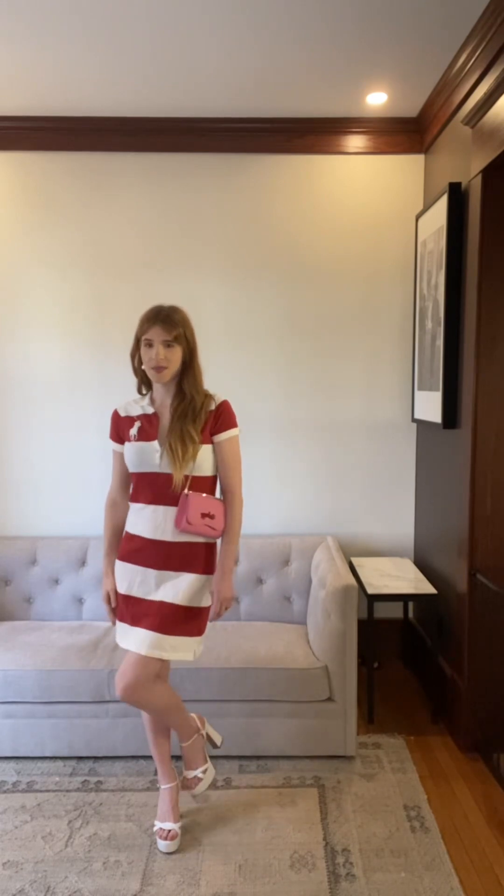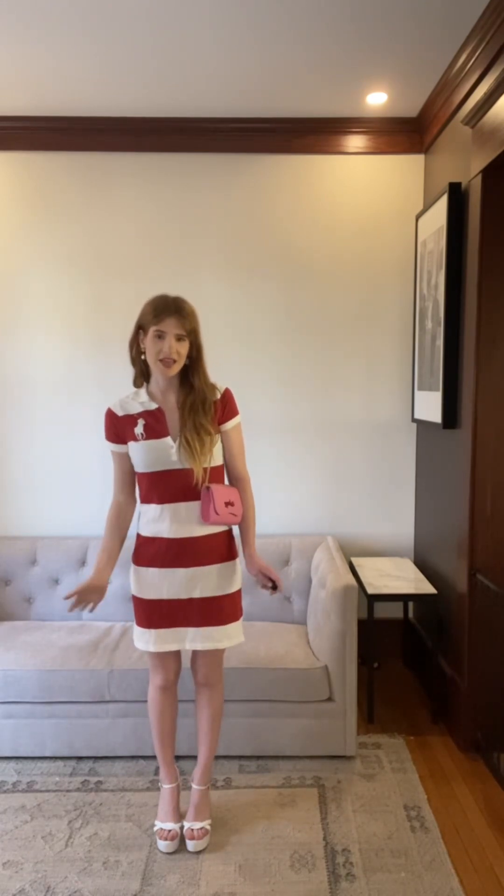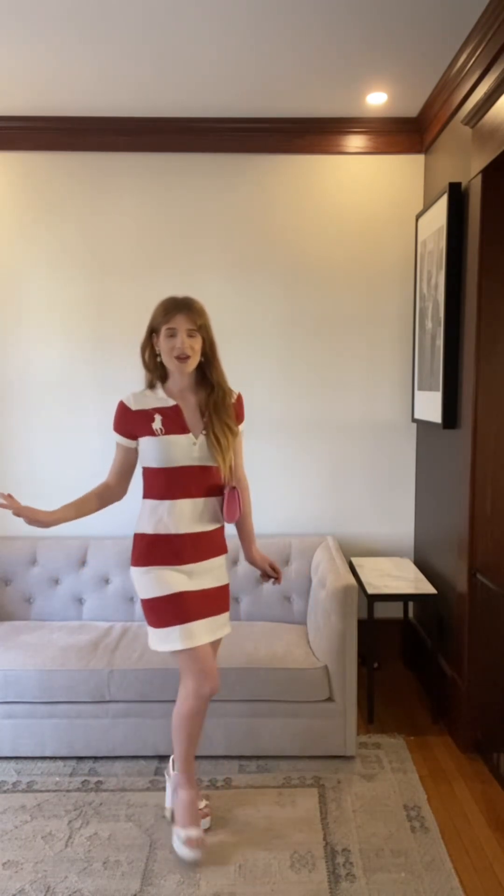For our third look we have a Ralph Lauren polo vintage dress with just some white pumps. These Ralph Lauren polo dresses are literally my favorite thing for the summertime. They're so easy — you just throw them on, throw on a pair of pumps, grab your Redmangs purse and you're off to the beach, off to Lake Matonka, off to wherever you want to go and you look super cute. I like this one specifically because it has an oversized Ralph Lauren polo emblem, so that's cuter I think.